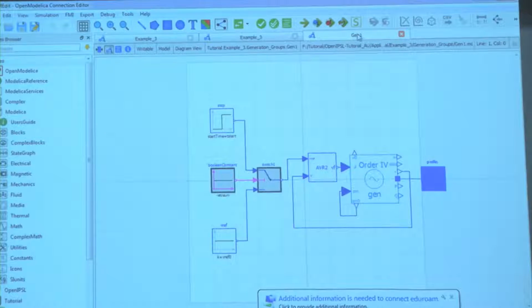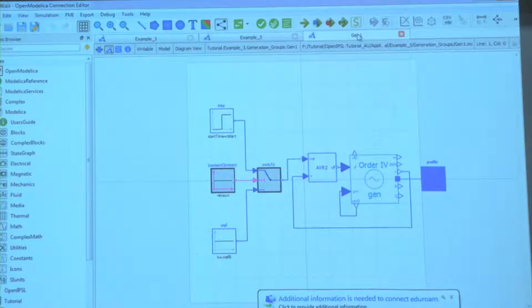So we actually couple two things here. We take some blocks from the Modelica standard library and we take some components from the OpenIPSL library. OpenIPSL stands for Open Instance Power System Library, which is a library for power system simulations with the concept of phasor time domain simulations, all right? AVR means automatic voltage regulator. You are from electrical engineering, so you know these terms.